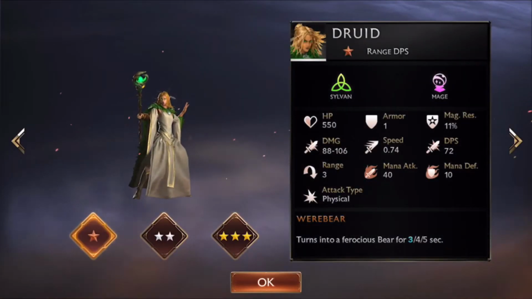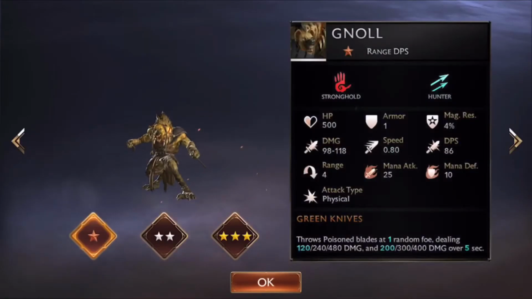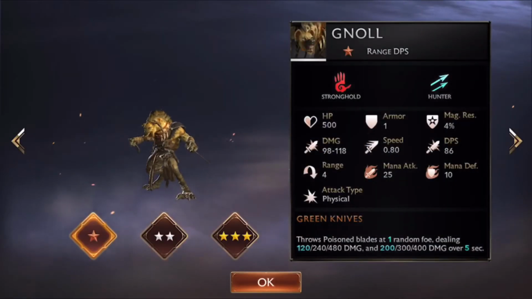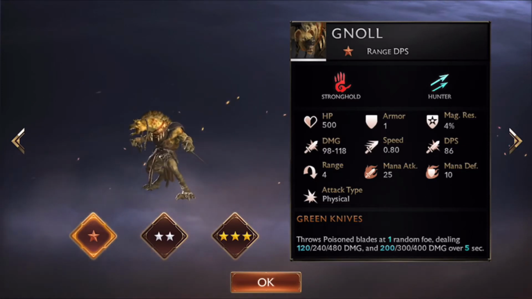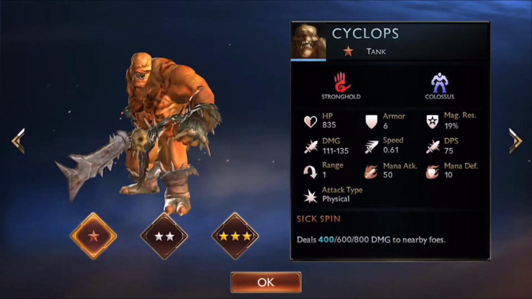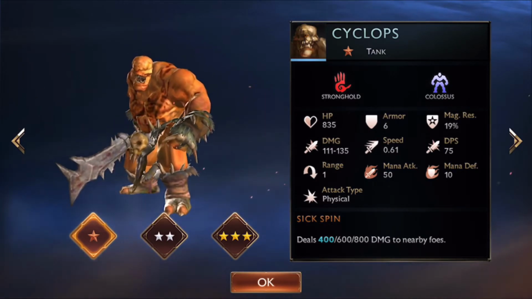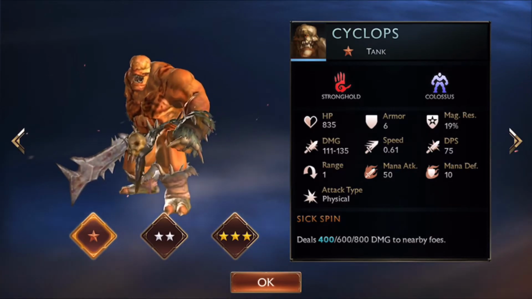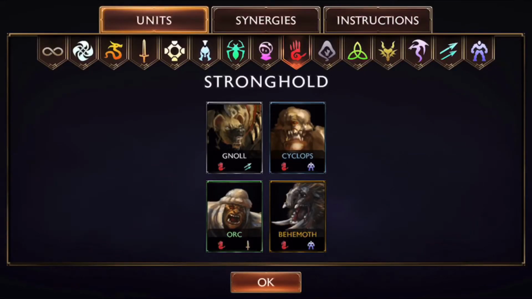Druid's pretty great. She can do some pretty awesome damage. I already talked about Zealot. Rune Priest is good. Null is a must-have. He's just fast as fuck, and if he's by himself, with no enemies around him, with the Hunter bonus, he actually increases speed. Cyclops is an OP tank. I didn't appreciate him at first, but if you see his special does 400 damage to nearby enemies, that's everybody nearby him. That's a massive amount of damage. Plus, he's a tank, so you want to keep him alive.